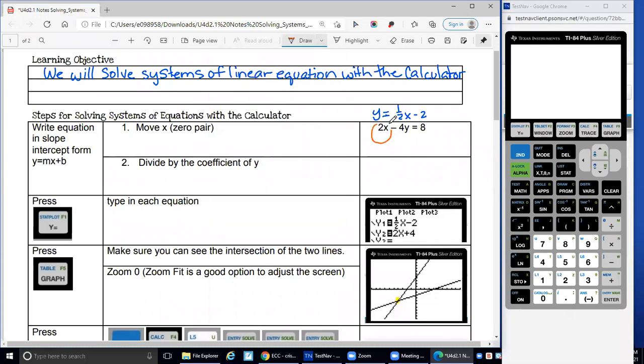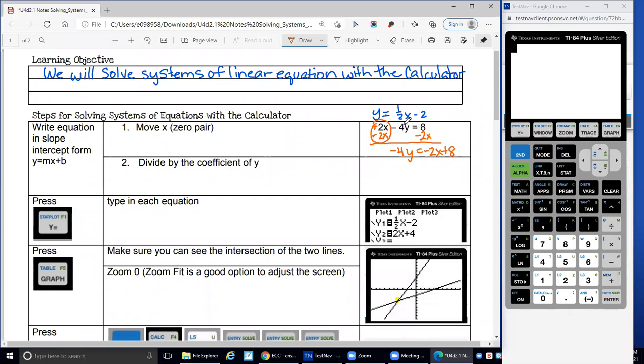So what do I need to do? How do I create the 0 pair? Am I adding or am I subtracting? Because this one has no sign, so we assume it is positive. So we're going to subtract the 2x, right? And then we're going to subtract the 2x. Problem is, these are not like terms, right? So you end up with negative 4y, negative 2x, and then this doesn't have a sign, so it's going to be positive 8. Yes? Easy enough?